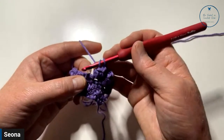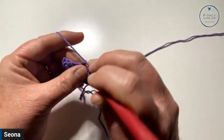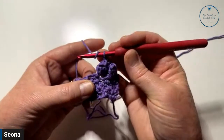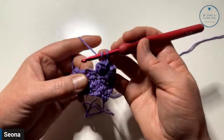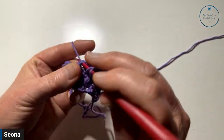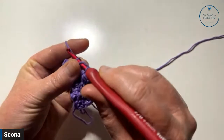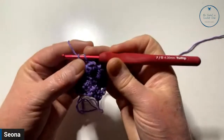No, we didn't really do that with the popcorn. All right, so you're going to insert your hook. Okay, apologies. You're going to yarn over first. I've already done that bit. So you're going to yarn over, insert your hook, yarn over and pull up a loop. So with your double crochet, you should know that much. You double crochet, then you would yarn over and pull through 2.